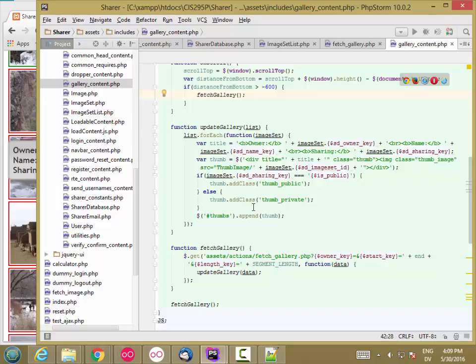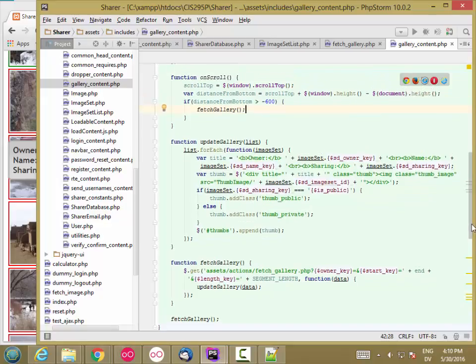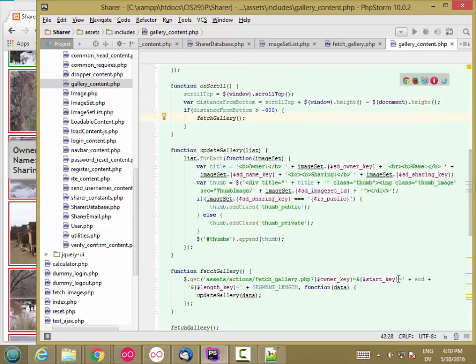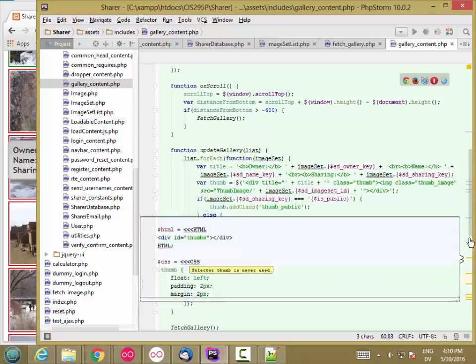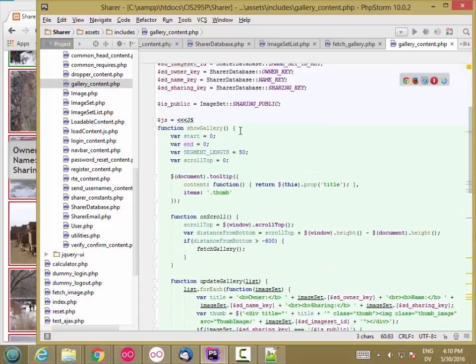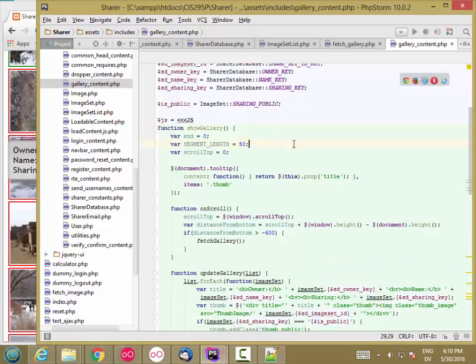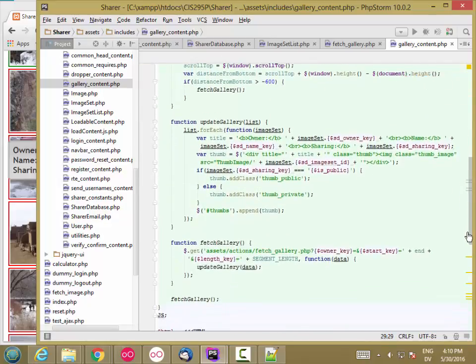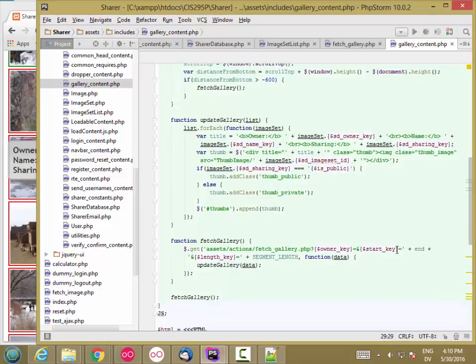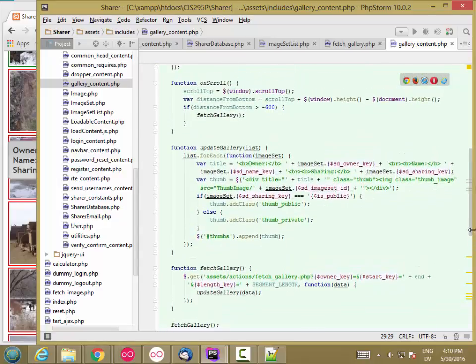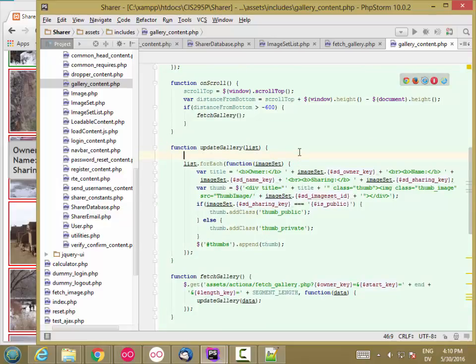And this is already appending the images to whatever's currently in the gallery, so I don't think this will need to change. But what I do need to change is I need to update the value of end here. And I don't think I need start at all, actually. So let me go ahead and get rid of start, because start's always going to be 0. So let me just go ahead and, after I get this image set, I'm going to add that to end.